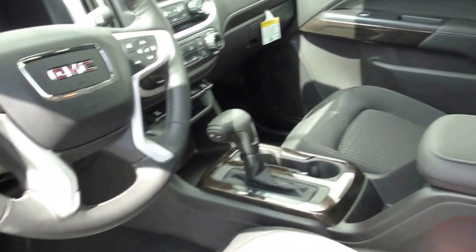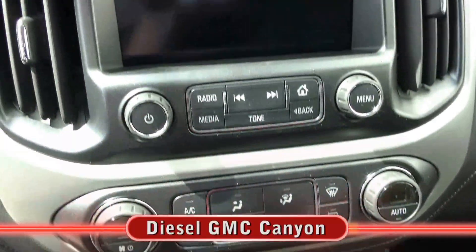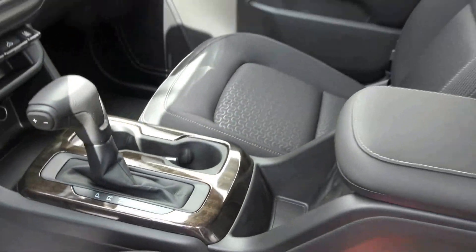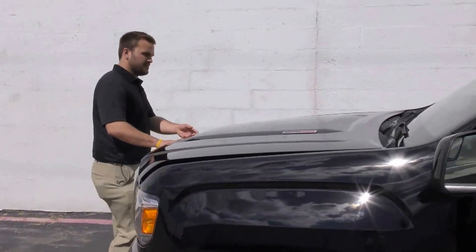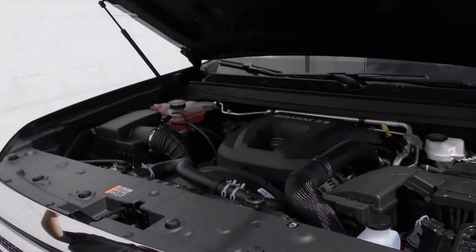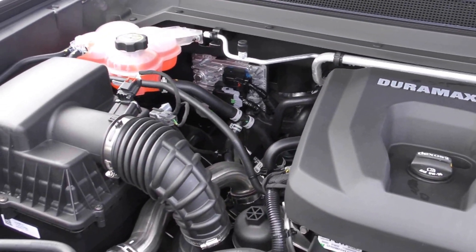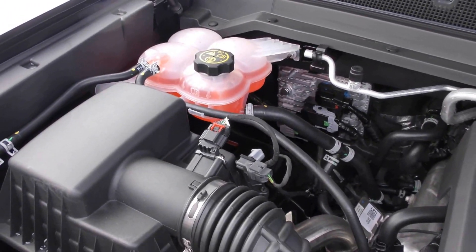I'll move over into the engine compartment here in a second. GMC has done an amazing job with these — got the best fuel economy of any truck on the road. Let you guys get a sneak peek of the engine: 2.8 Duramax. This engine's been around over in Asia for a couple of years, so it's just been going through the testing to make it into America. Turbocharged — it'll put down the rubber.